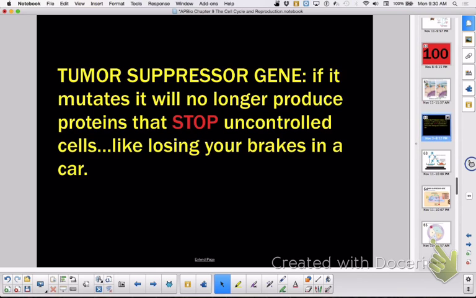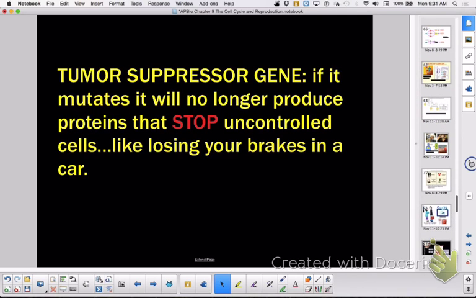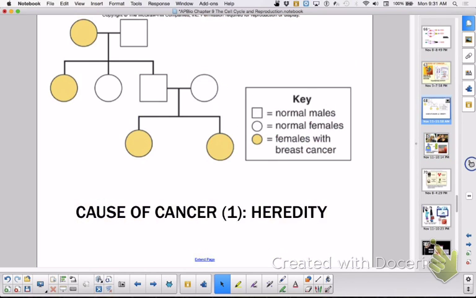So, then how does it mutate? Well, let's talk about that. What are some causes? Here are some. You could inherit a bad gene, like if it's a cancer that is heritable, if it's in your DNA, if one of your parents has a bad copy of that DNA and then you inherit it. That's how people test for the breast cancer gene when it runs in families.